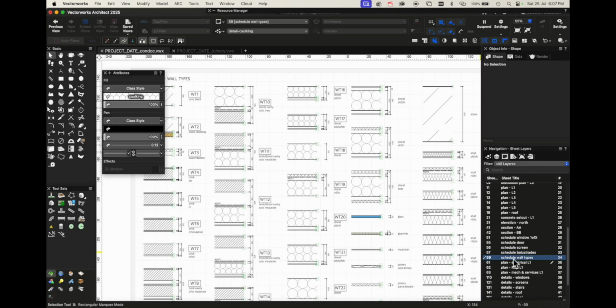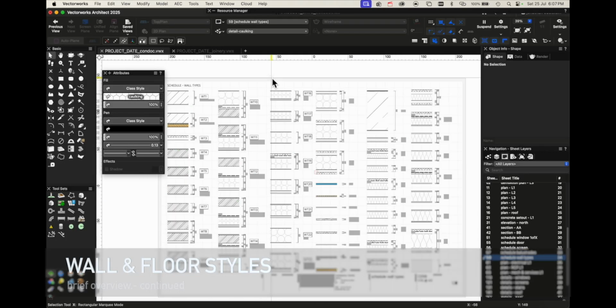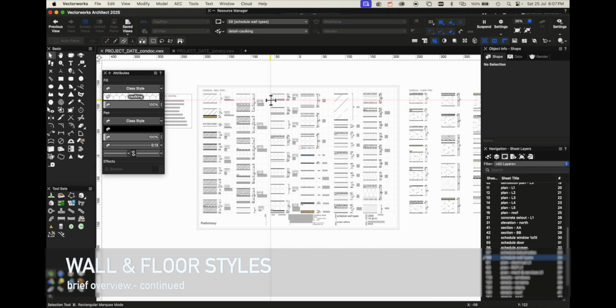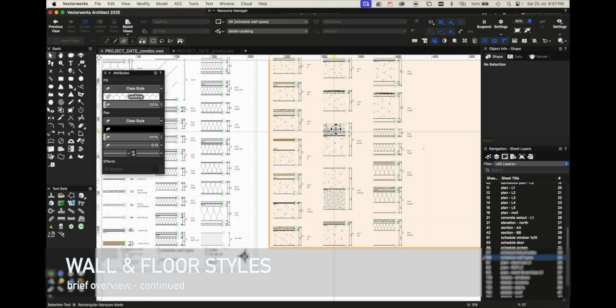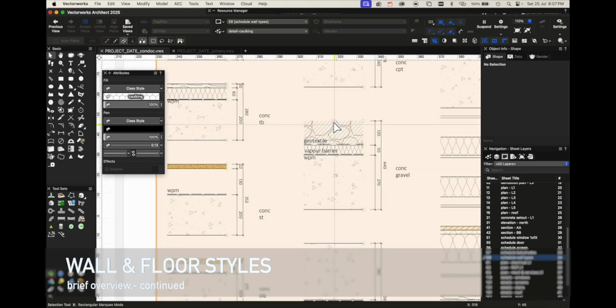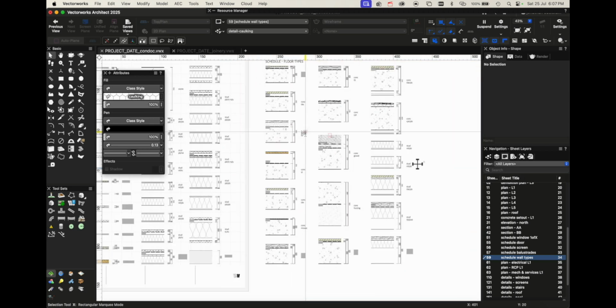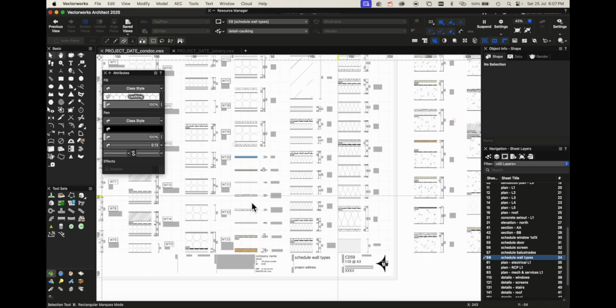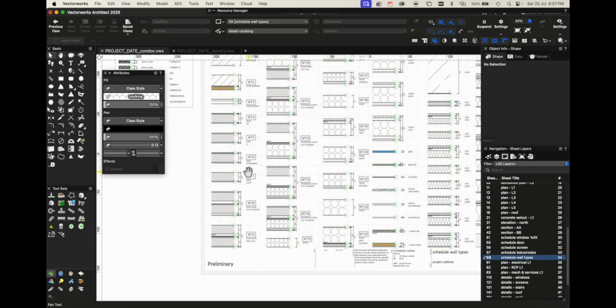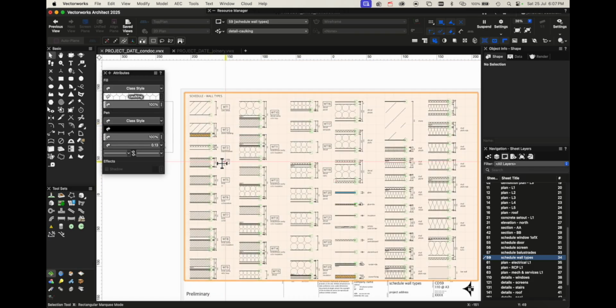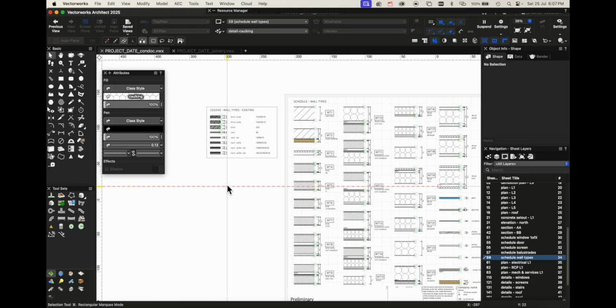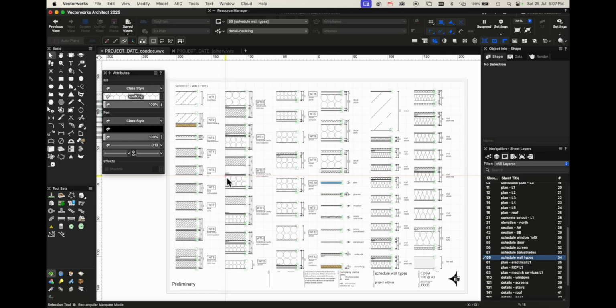We have balustrades, wall types. We were just looking at that briefly, but I have set up a bunch of wall types, and of course you'll probably want to annotate what each thing is, and this is just giving an indication of wall types you might use in your project. I mean, there's an infinite variation of wall types, and we'll also look in this series at different ways to go about creating these wall types.